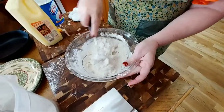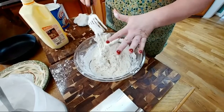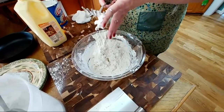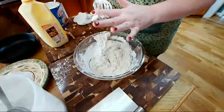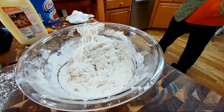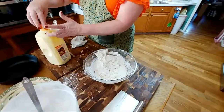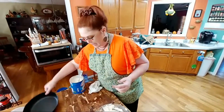I still haven't made spoon biscuits for y'all. If you wanted to make a spoon biscuit, all you do is the same thing, but it wouldn't be quite this wet — really close though. You would just spoon them out on a pan and cook them at 450 degrees. That's all there is to it. See how easy that is for mama or daddy to make?